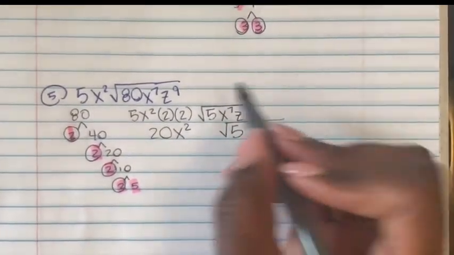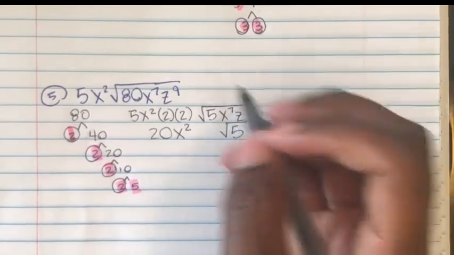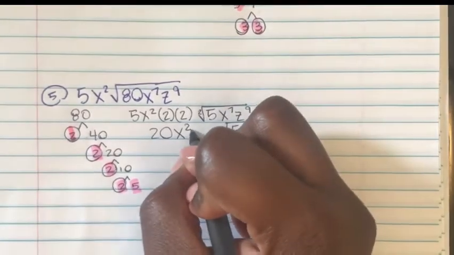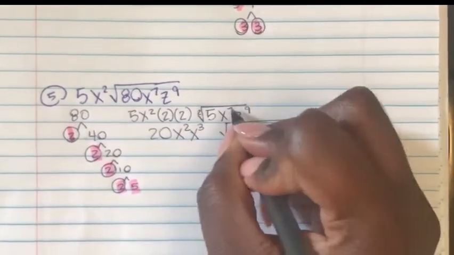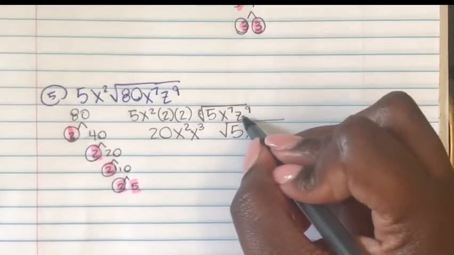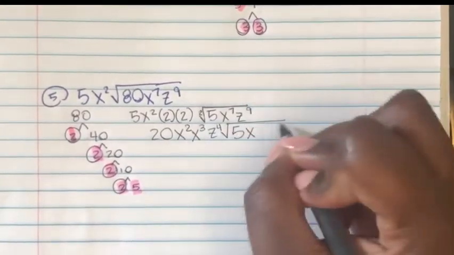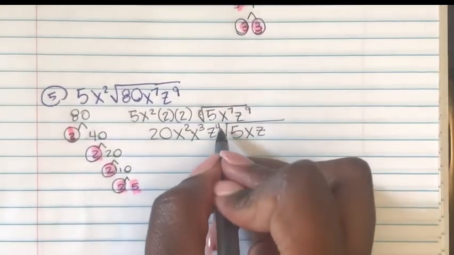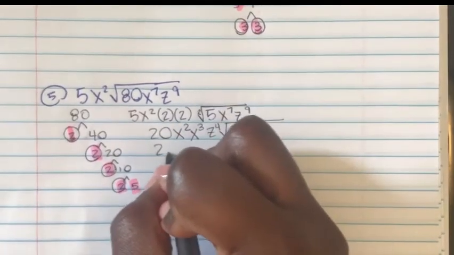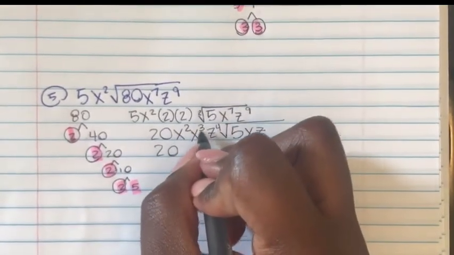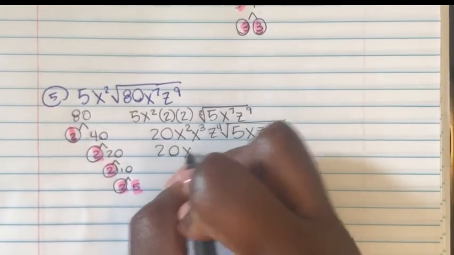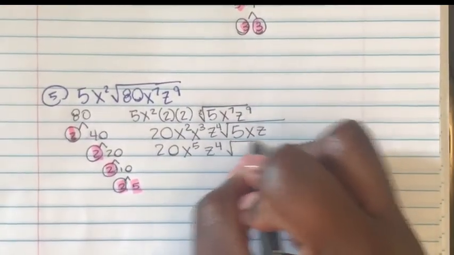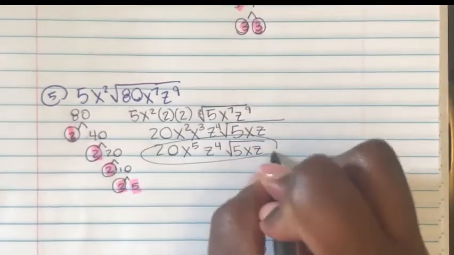And let's keep going now. x raised to 7. Remember, if you don't see an index, then it's just 2. And we can take out 3 pairs of the x's, and there's 1 left over because it's an odd number. Now I'll do the z. We can take out 4 pairs of the z, and there's 1 left over. All right, let's simplify more on the outside, and then we're done. We're multiplying like bases here, so we need to add the exponents. Nothing to do with z to the 4th power. And here is our final answer.